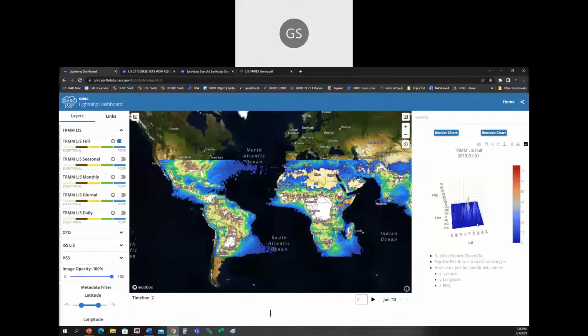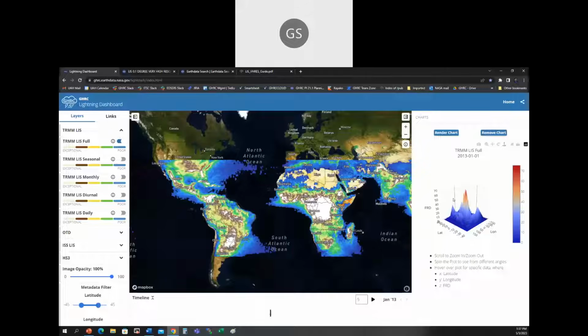We're looking at this as kind of a histogram where we show flash rate density in the z-axis. We are looking at the latitude in the x-axis, longitude in the y-axis. And you can see through here, where are we expecting to see the most lightning from these observations? That is roughly this region right over Central Africa, a very highly active area, a large region of lightning activity. So this is another example of some of the tools that we're trying to develop to help analyze these data as we go forward.